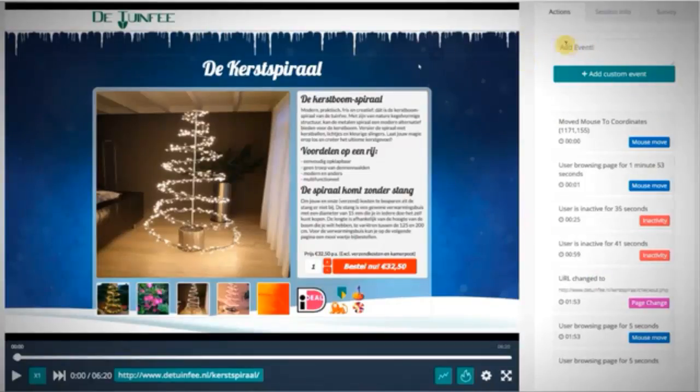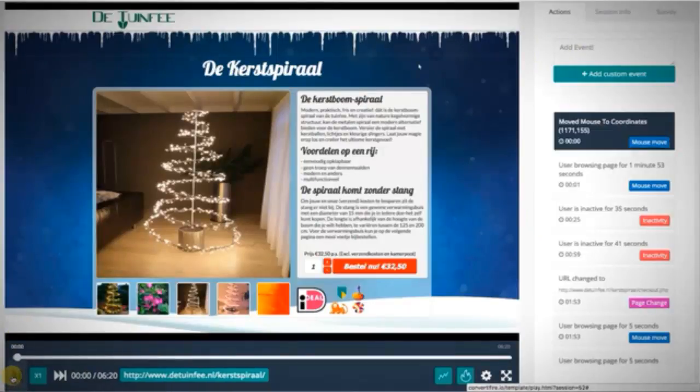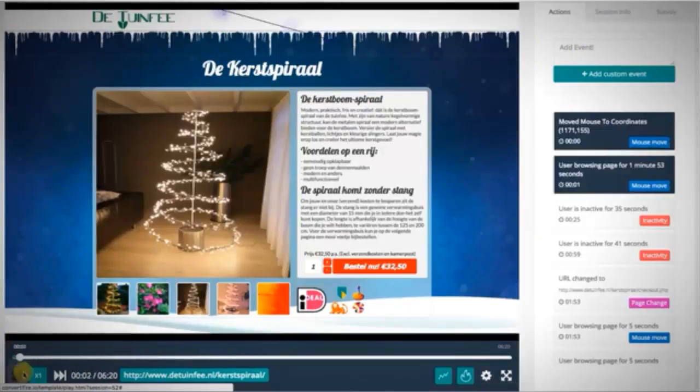So right now I just want to go and hit the play button right here. Let me speed up the recording 4 times the speed. There we go. Let me pause the recording. As you can see, the user entered this website with his cursor right here on this spot, went to the top, went down, up and down again, and I immediately get some hunches, some assumptions from this.